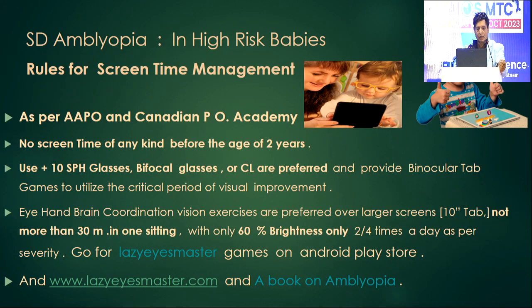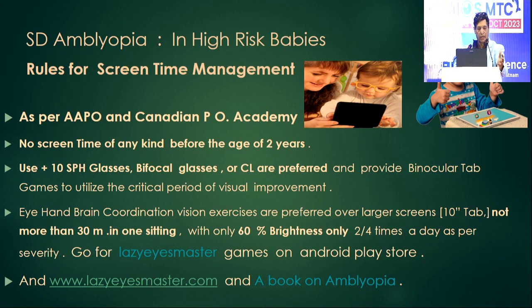Then as per the American Academy of Pediatric Ophthalmology and the Canadian Academy, no screen time of any kind before the age of 2 years. If you perform intraocular lens implantation, you can provide them 10 spherical glasses, bifocal glasses, or contact lenses, which are preferred, and provide binocular tablet games to utilize the critical period of visual development. Eye-hand brain coordination vision exercises are preferred over a larger screen like a 10 inch tab.